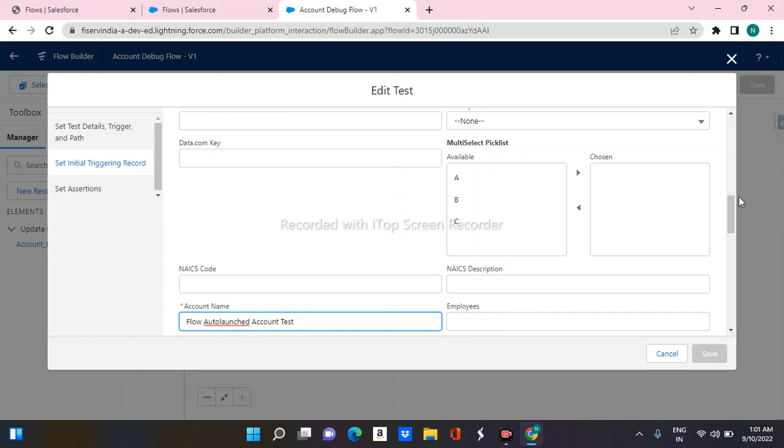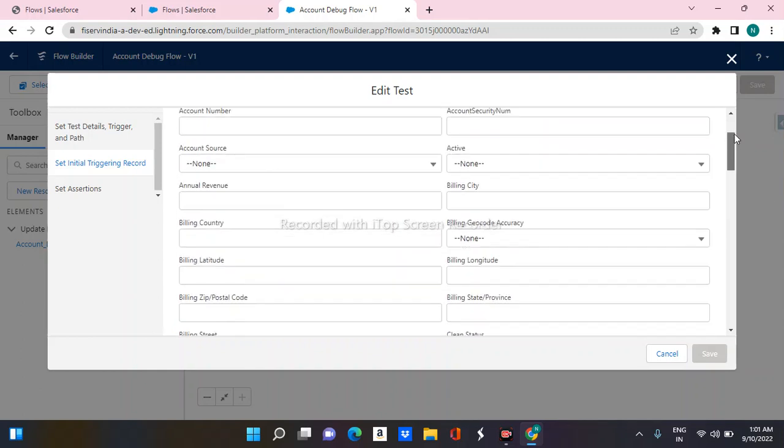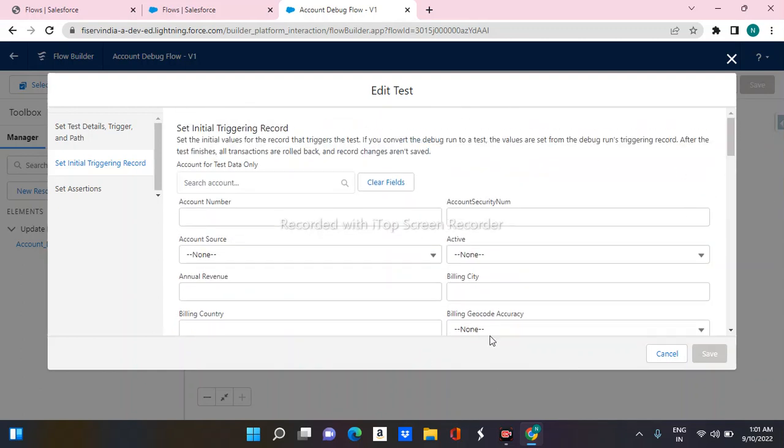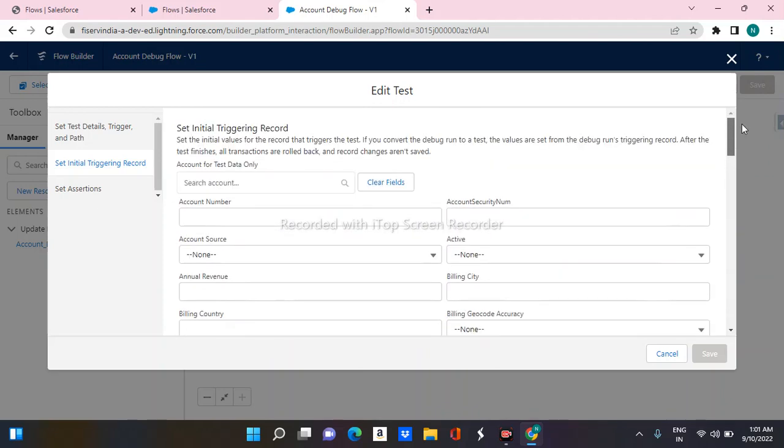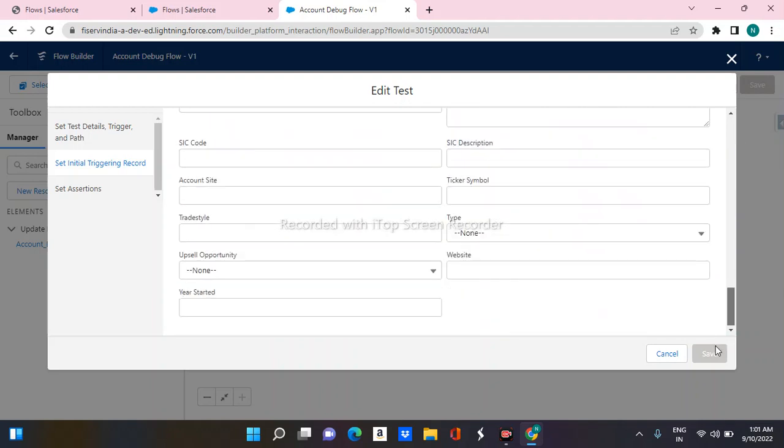Here I put down test, appended here. Similarly you can edit the data, select any existing data, and update it as per your need. This is not going to be saved in your database permanently, right? Its scope is limited to this flow only, right?